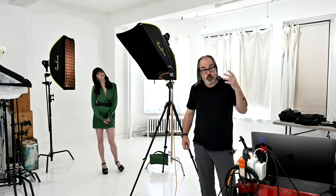What I generally do is if I'm going to gradiate the background, I try to put the brightest part of the gradient, if it's a soft gradient, on the opposite side of the highlight. If it's a blast gradient, I usually put it on the same side as the highlight, the hair light, that is. It just feels more natural. But again, play around with it, see what works for you.